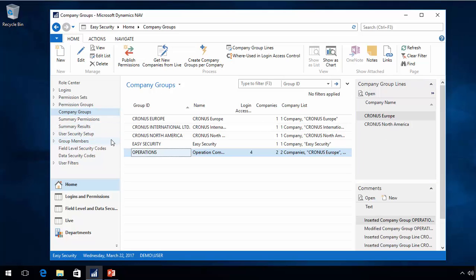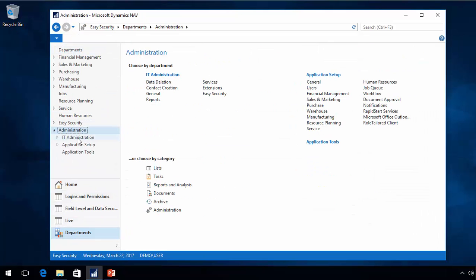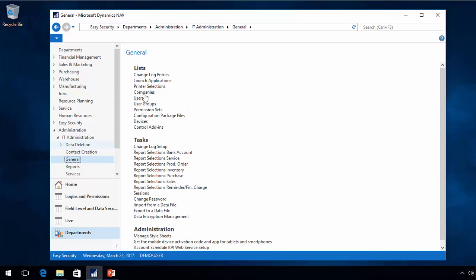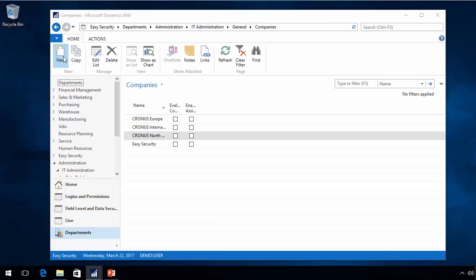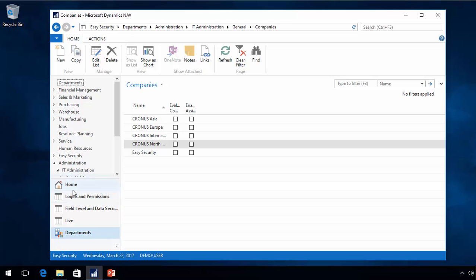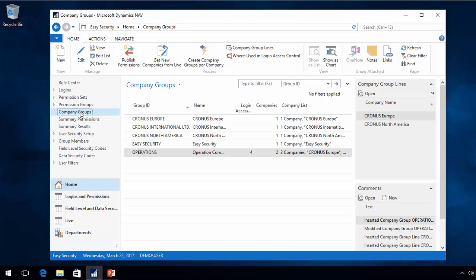So if I go here and add a new company, I will go in and under administration here, create a new company inside NAV. As that new company is now created, when I get back to Easy Security and our company groups, nothing has really changed in here.